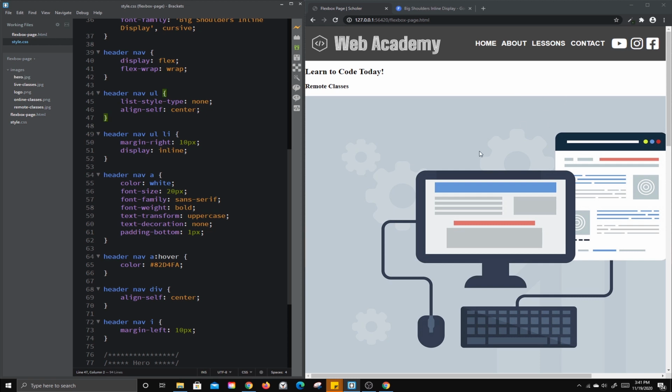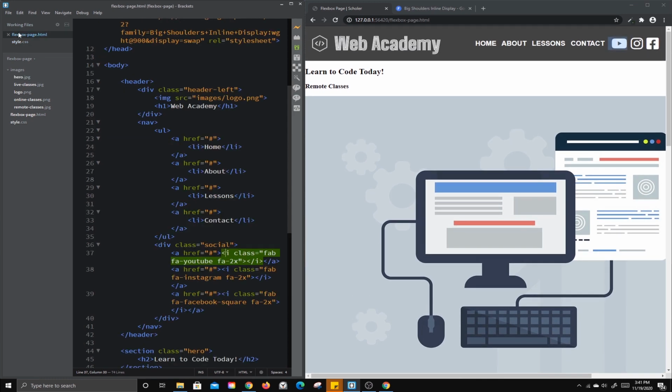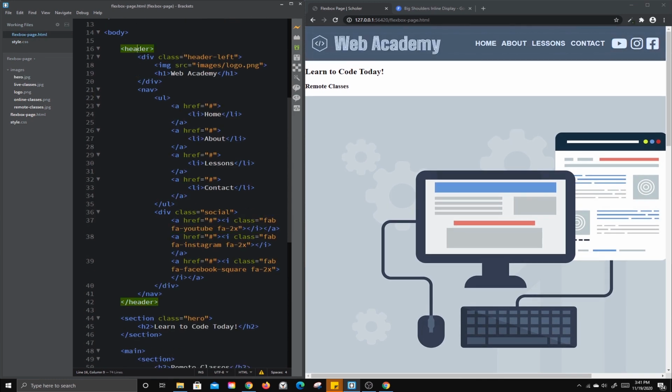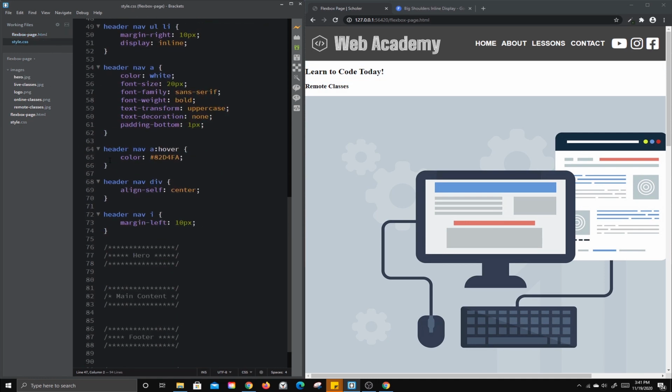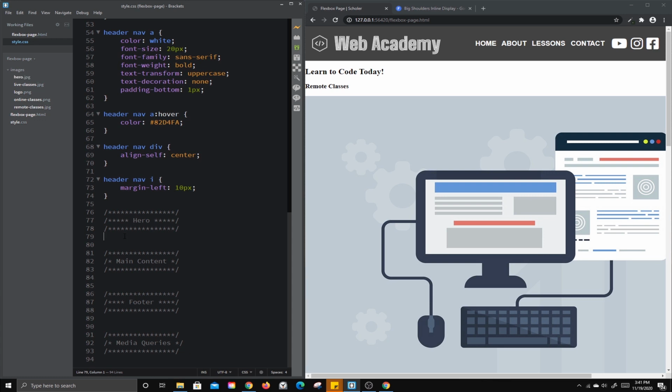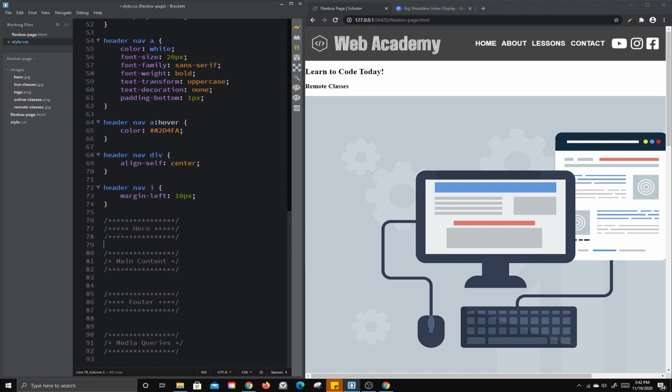Next, we're going to do the hero, the big image that lives right below that. So if we look here in the HTML, we finished the complete header section. Now we're going to go to this section with the class of hero, and we're going to basically add a little bit of text and give it a background. So inside the style, I'm going to go down to my hero section in here, and we're going to put in section. And I've got multiple sections in my page, so I need to be specific. I'm putting .hero because that's the class that we put. I could just put .hero and that would work, but I'm going to leave it as section.hero.